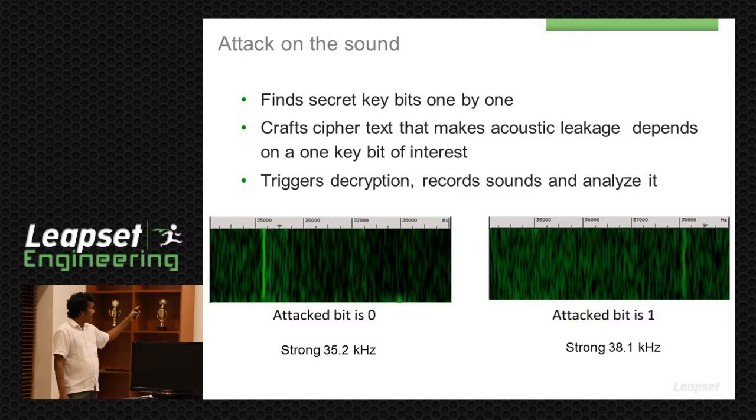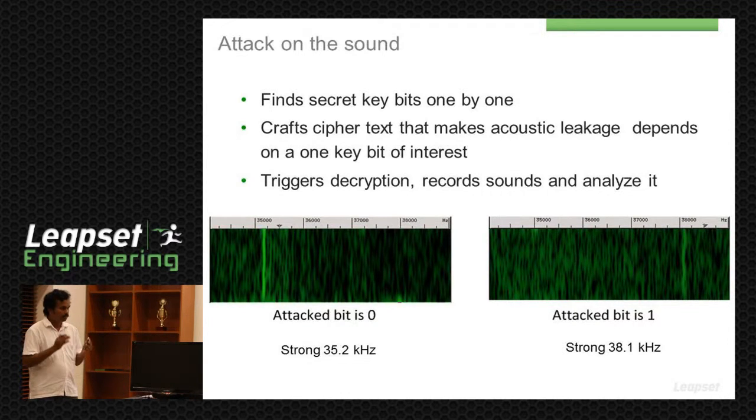You draw the spectrogram. If you have a strong component around 35.2 kilohertz, that bit of the key is 0. And if you have a strong frequency component around 38.1 kilohertz, that bit is 1.